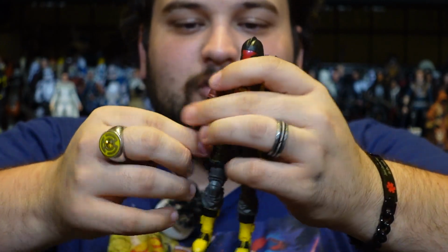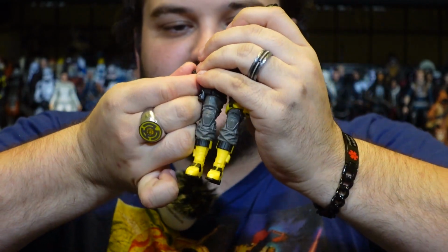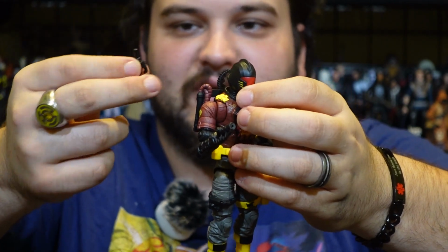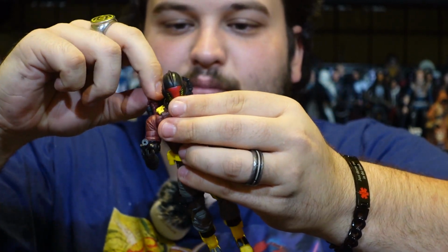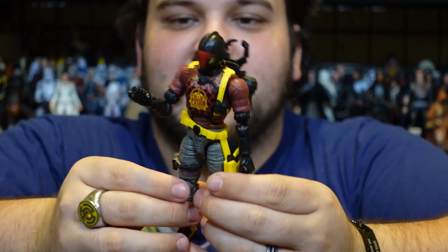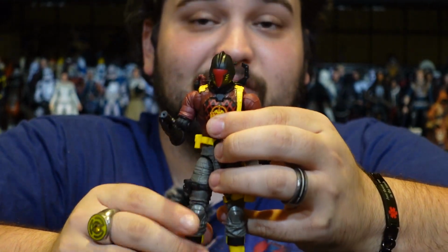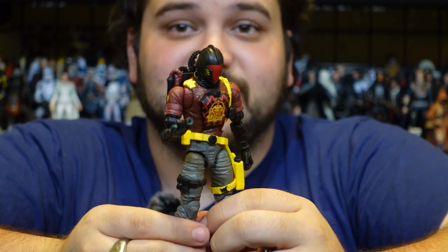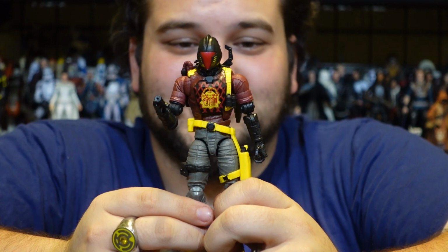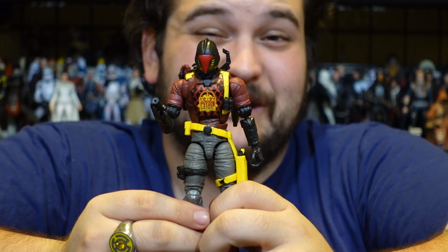The hands are super easy to swap out as well. And like I said, you can take any one of his 3 swappable weapon hand attachments and plug it onto either hand, and then you can take the hand that you took off and put it on his backpack in place of the attachment you grabbed. So there he is with the flamethrower attachment, which is going to be good for exploring the jungle, I imagine, because Cobra's not too concerned about their environment. They're just concerned about setting up shop or rooting out any Joes they might find.